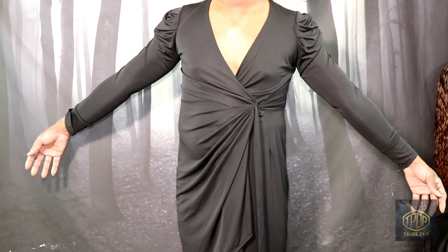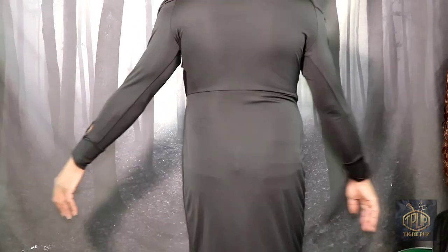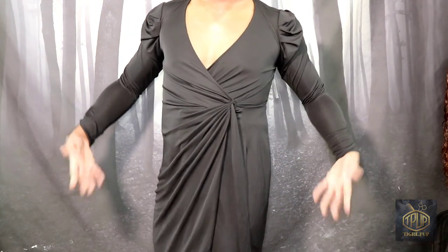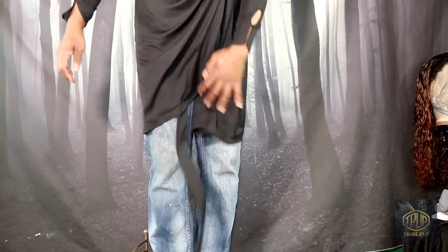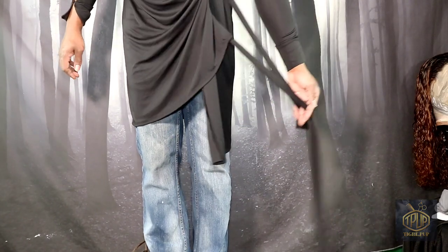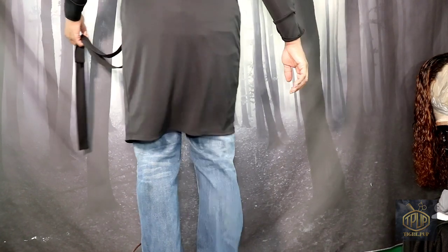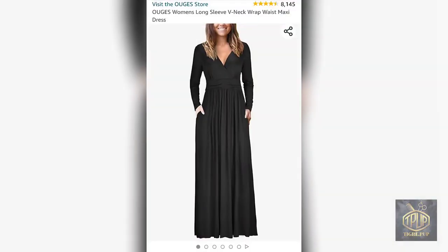Of course, I had to ship it back. I was planning on getting the same one again, but I noticed the price was different — they were charging different prices for different dresses or whatever, and apparently that's a thing. You can see it's not even at the very bottom. I decided to return it because they wanted to charge me like $40 or $50 for the other one, so I decided to get a different one. It's a little different — a different feel.